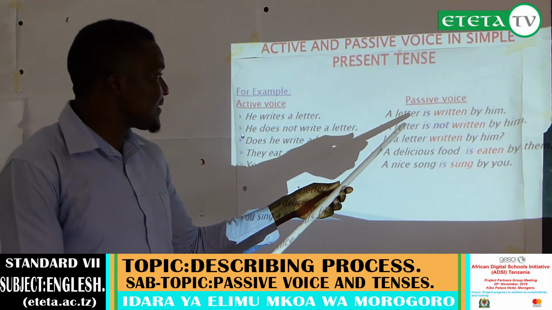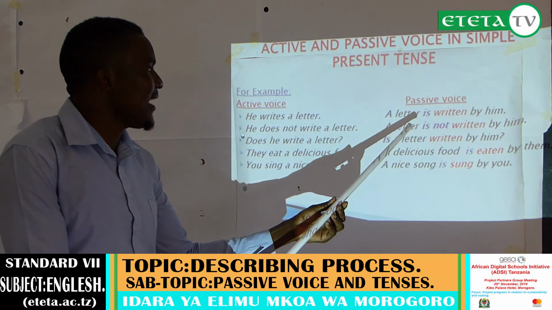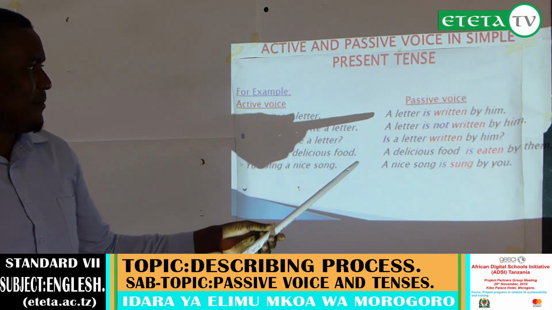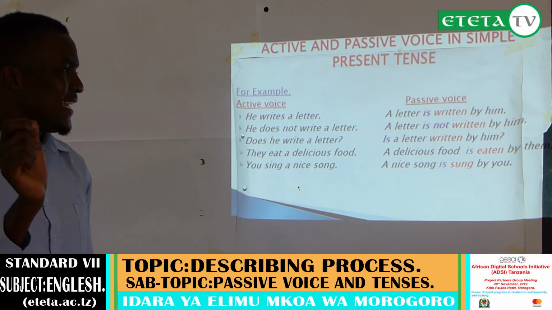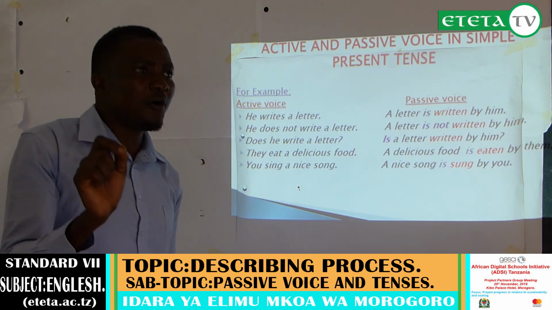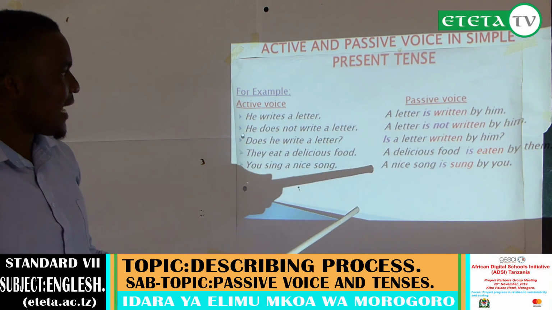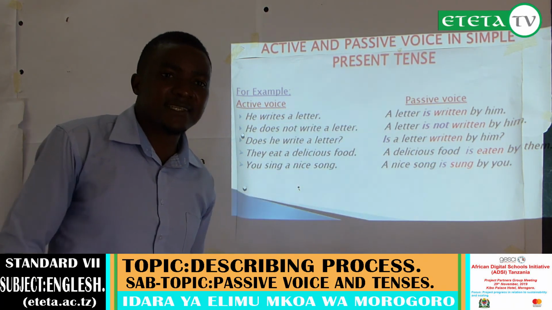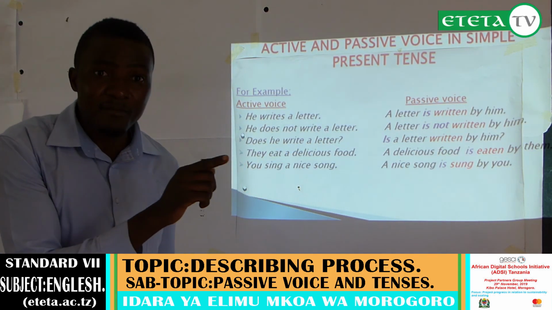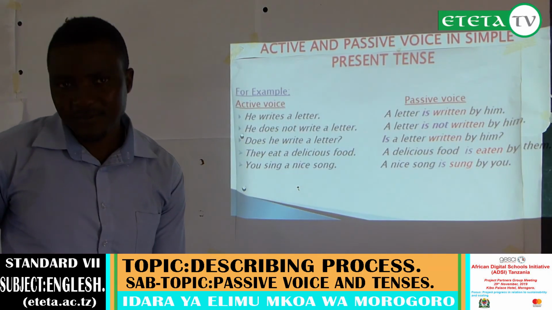Yes. Then see what comes after the subject of the passive voice. It is the helping verb is. Do you know the function of the helping verb is? It is to indicate the time of an action, but also it indicates that the action is done to the subject of the passive voice. So it has two functions. The first is to indicate the time of an action, and the second is to indicate that the action is done to the subject.